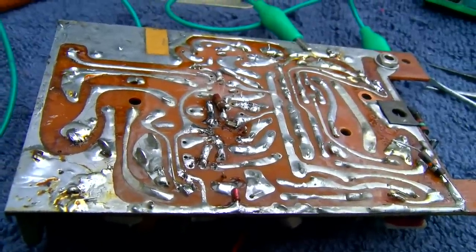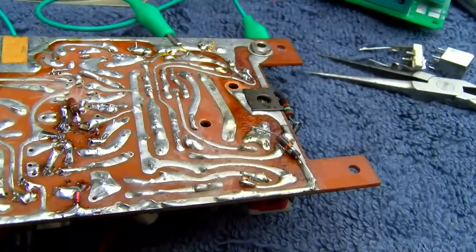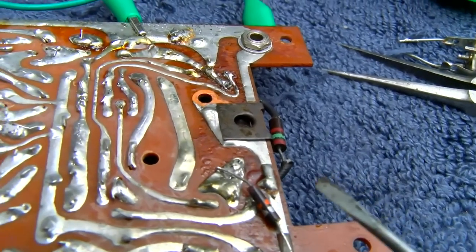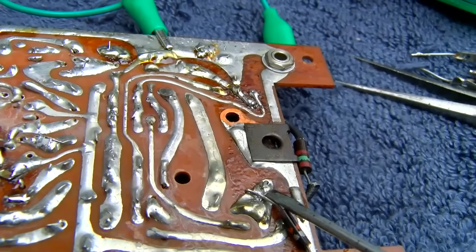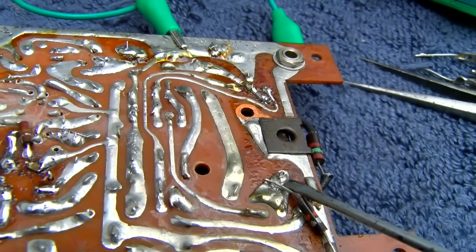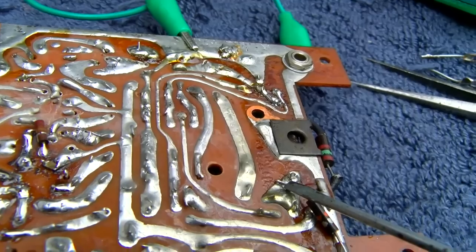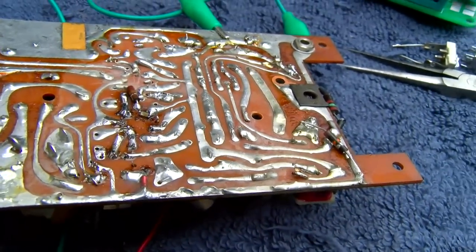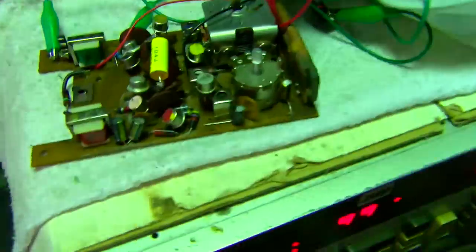Let's take it in and align it. Let's see if we get peaks on all the IF transformers now. I've still got this resistor that adds a little extra bias disconnected. Listen to the difference. I think I'll hook it back up. It makes it sound better. It's going to make it suck the battery down quicker. Well, to start, we're at negative 17. That's a huge improvement.